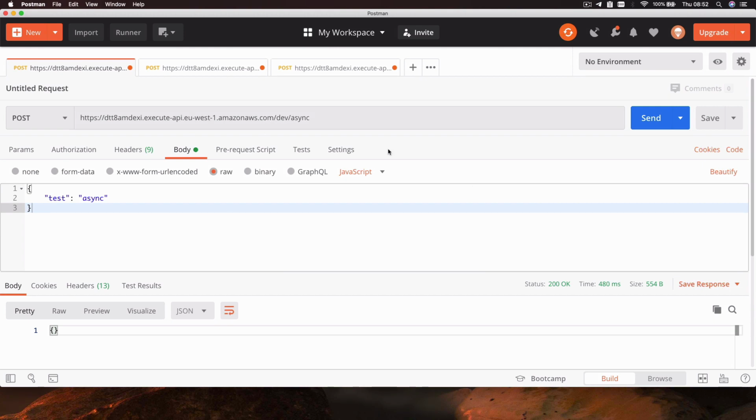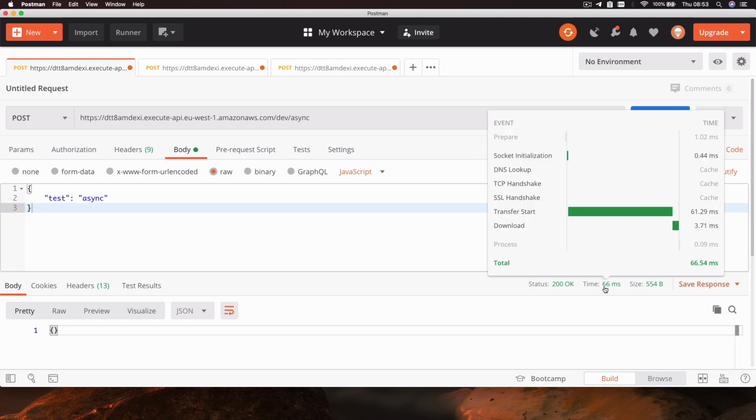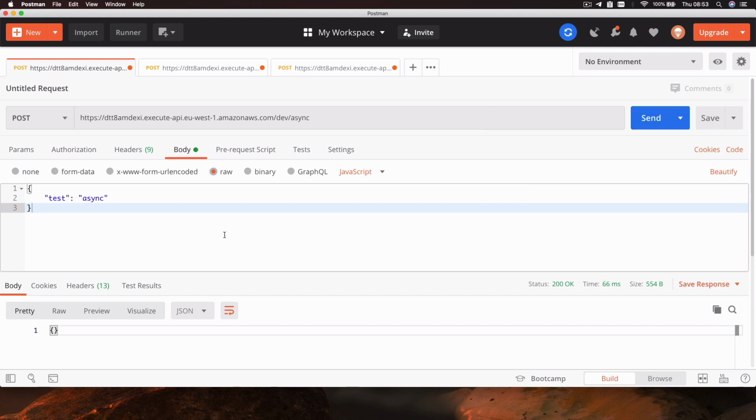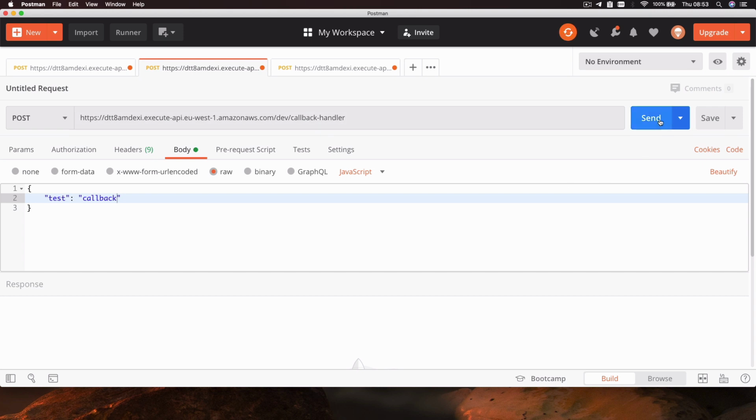First, we've got the async function, and if I hit send, I get a response in 152 milliseconds, which is really quick. If I do multiple requests, this actually speeds up as the cold start has already happened. If you want to learn more about cold starts, you can see my video on cold starts up in the top corner of the page right now. So as we can see, this is consistently underneath 100 milliseconds.